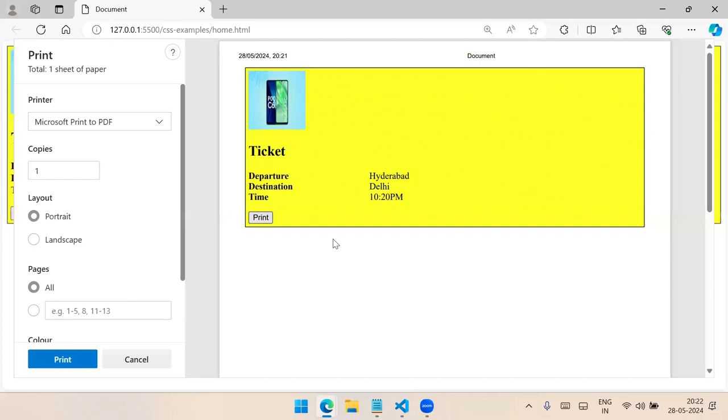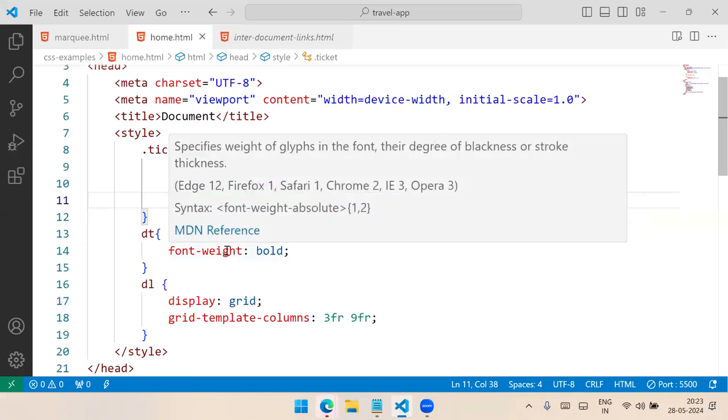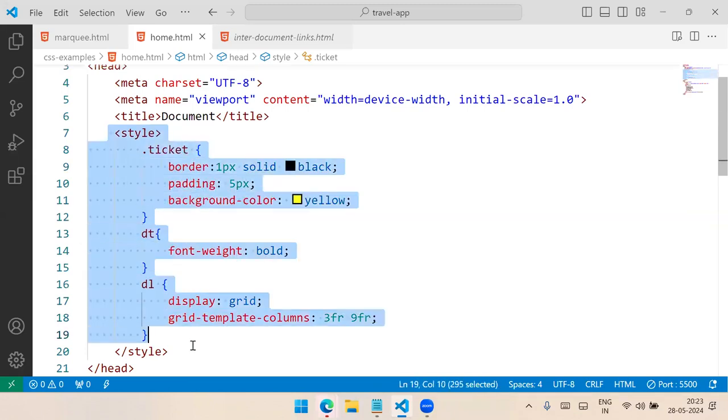That means the styles that you define for any element are not the same on different devices. On screen it should be okay, but on printout, I don't want them. Then how do you classify the styles for different devices? That is what media type is. That means by default, the styles are for all media.